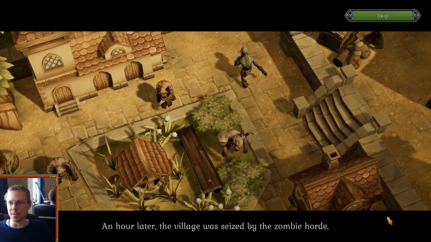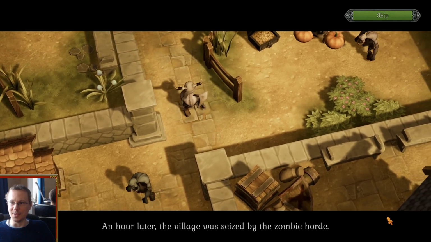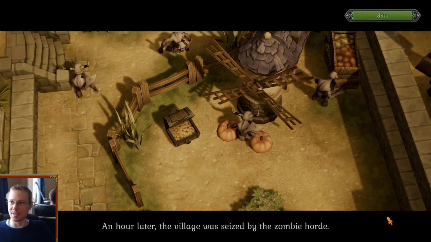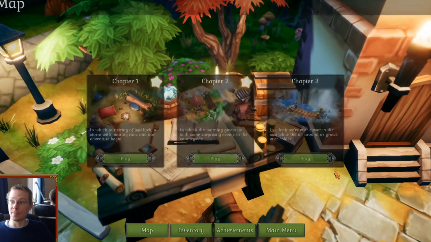An hour later, the village was seized by the zombie man. Is that guy... What is he doing? Is that the Gundam dance or something? That's a good enough reason to kill the zombie.